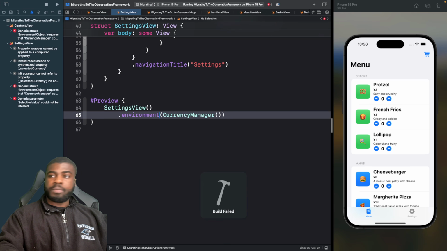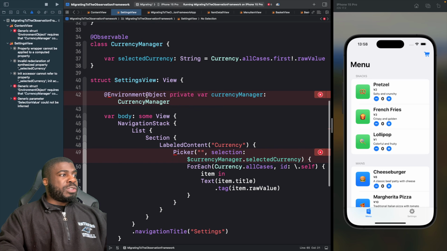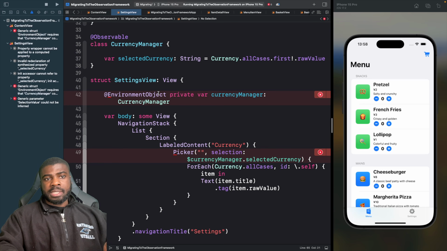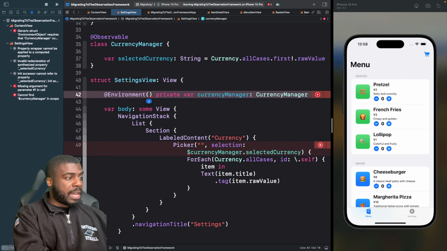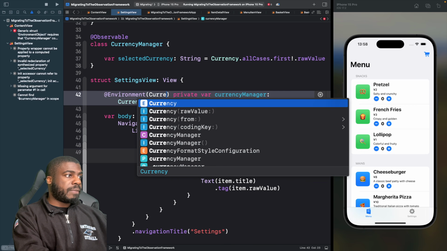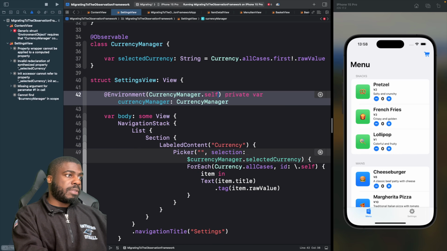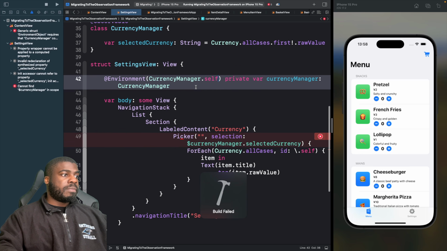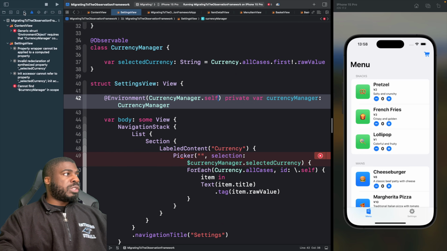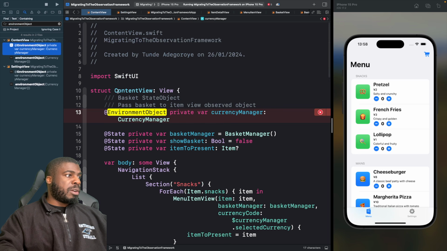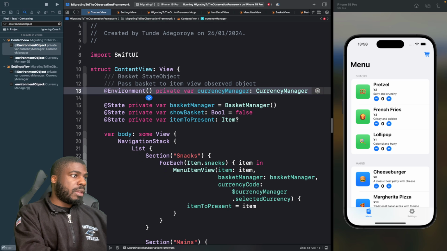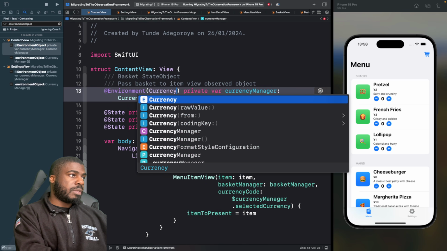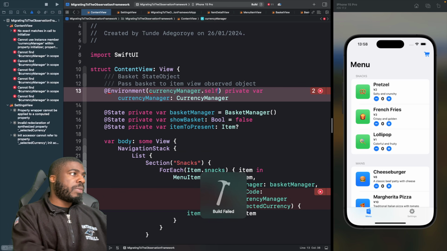All right, cool. And another thing I mentioned before is how we don't use this property wrapper anymore. We just simply say Environment. So we can just remove this and we just declare the type of the class that we want to work with. Now, this type is going to be our CurrencyManager.self, like so. Cool. And we just want to search for references of this environmentObject again. So we'll update this here as well to also be CurrencyManager.self, like so. Okay, cool.